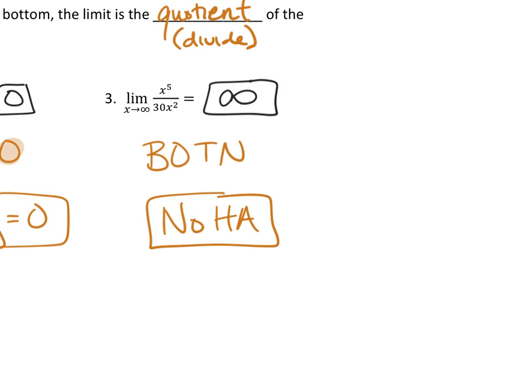My advice to you is when it's BOTN, graph it. Because it may be going up, it may be going down. Positive graphs are going to be going up and negative graphs are going to be going down. But if you're like, I'm not going to remember that, graph it and look on the sides where it's going. It's probably going up to infinity unless you have a negative graph. How can you tell just by the equation? There will be a negative in the very front because then it's an odd function or it's a negative function. Negative functions always go down.